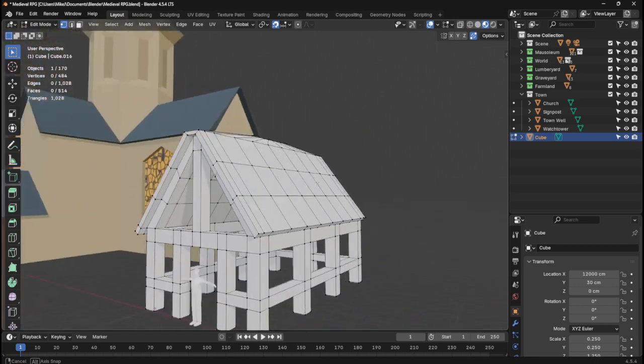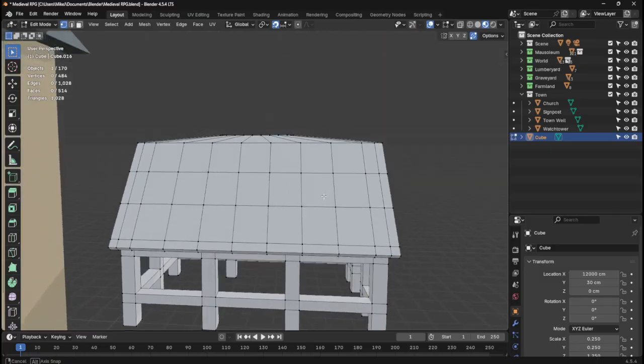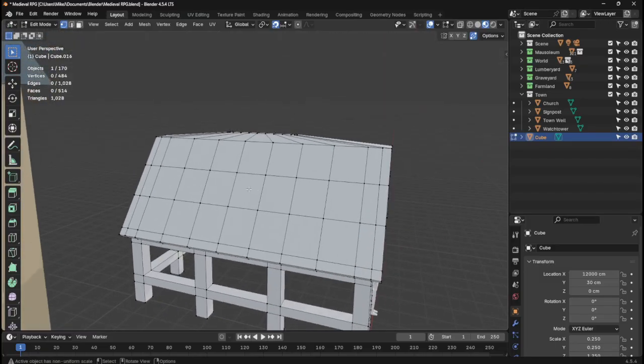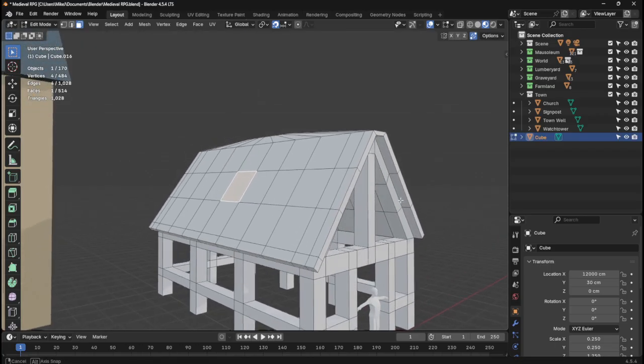So we've got the edges on there. I know it's added to the tris. But what we can now do is we could probably select this face and just go like G on the Z. And we can like play with each face and kind of add a bit of wonk.